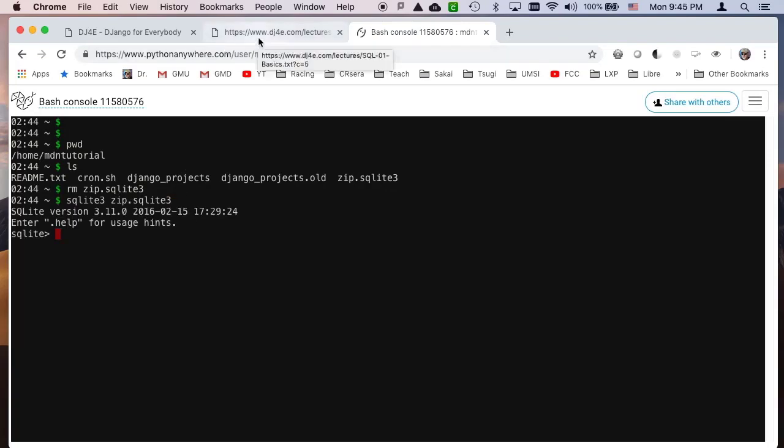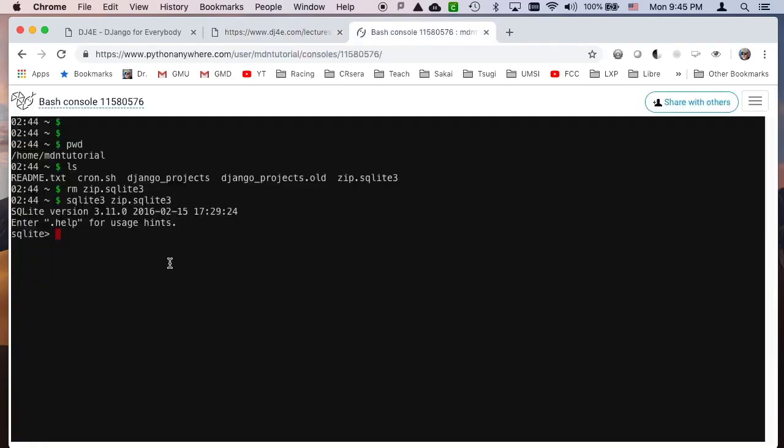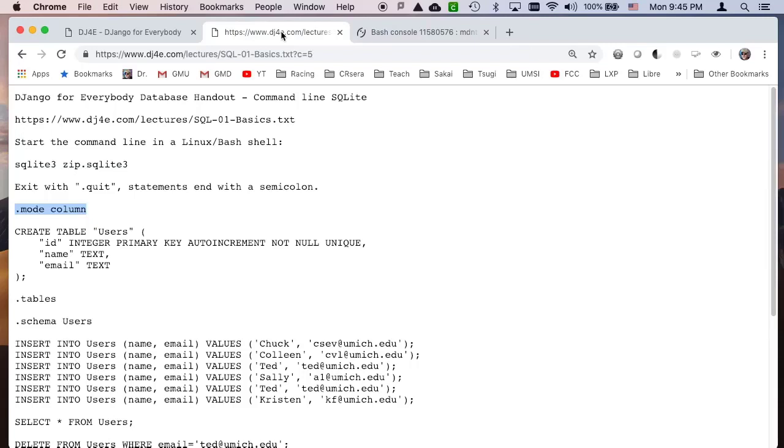So now we're in the command line. And you can look up, I've got some documentation on the different things. There are several kinds of command line settings. One is to show the output in column form for the select statement, so we'll turn that on. Now this is our first SQL statement. We're going to create a table called users. This ID long string assigns a unique increasing number to every row that we put in, and the name and email are just columns that have text.